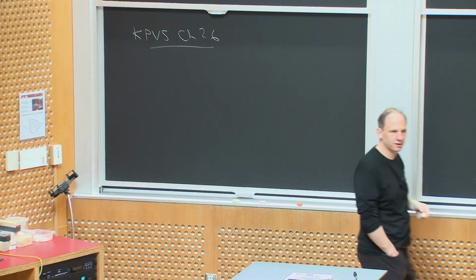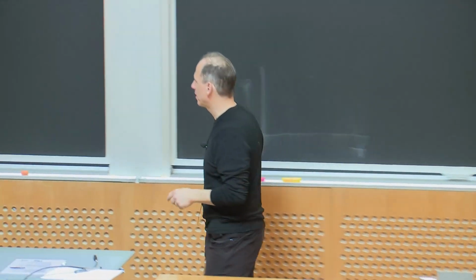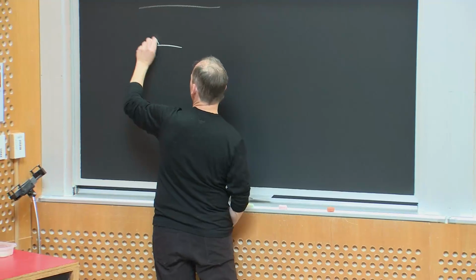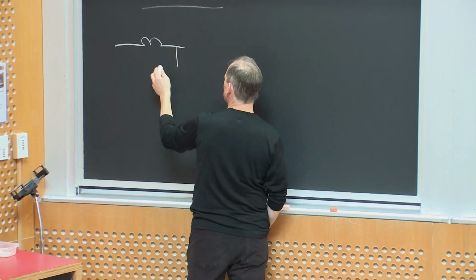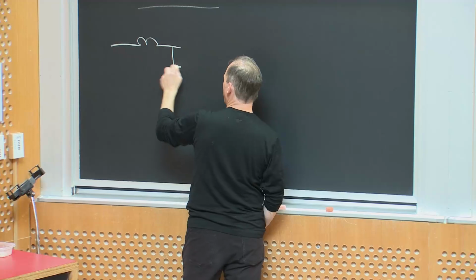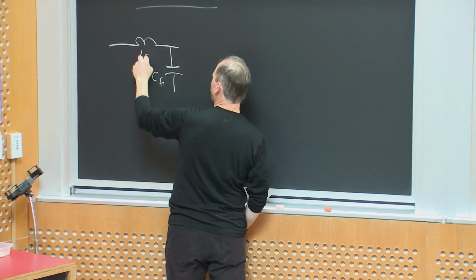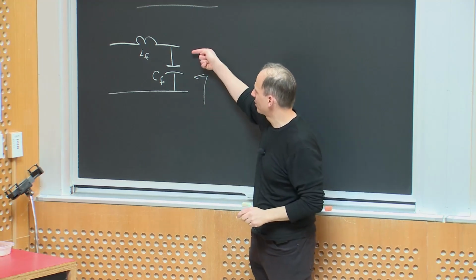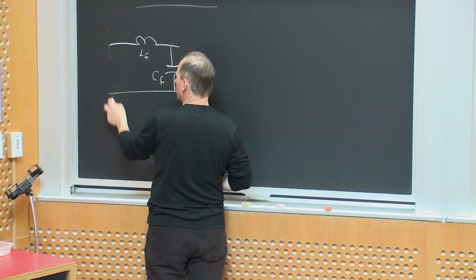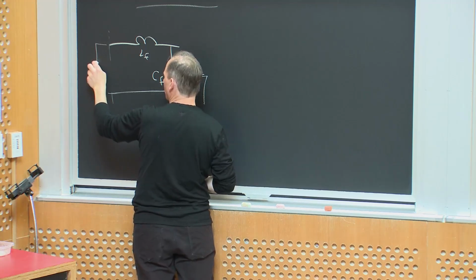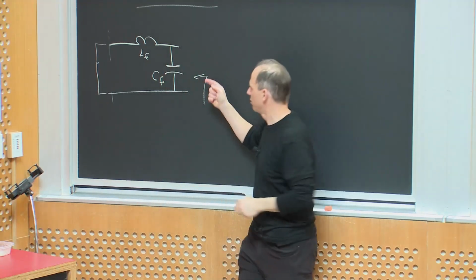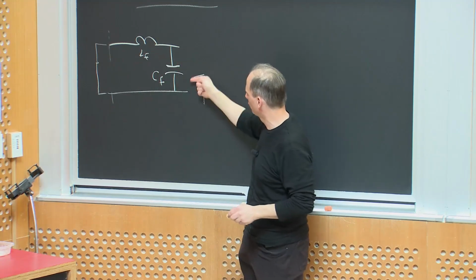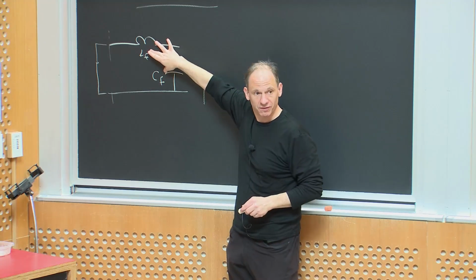Just as a review of what we talked about last time, if I think about a power converter and its filter, if I have a filter like an LC filter, I have some CF and LF which I'm looking back into from the power converter. The problem is if I'm driving current into this filter, and the source impedance is a short circuit, CF and LF are in parallel, so I'll get a really big peak in impedance and a lot of circulating current if I have any drive at the cutoff frequency of the filter.